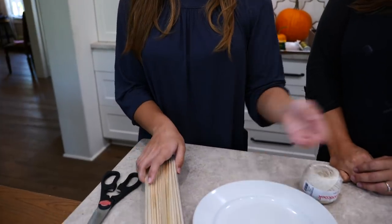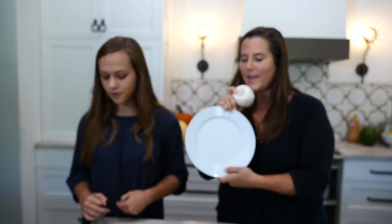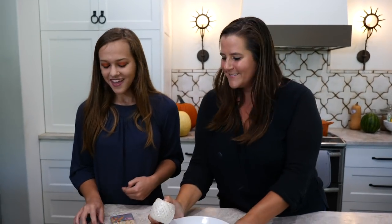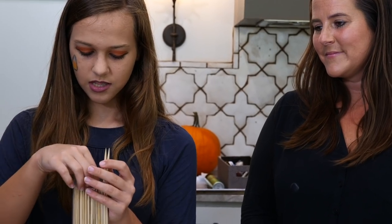For this hack, you're going to need skewers, paint, paintbrushes, twine or string, a bowl, a plate, scissors and hot glue. She is like the master wand maker, so I'm letting her do this one because I've never made one before. I'm going to take 3 of these.